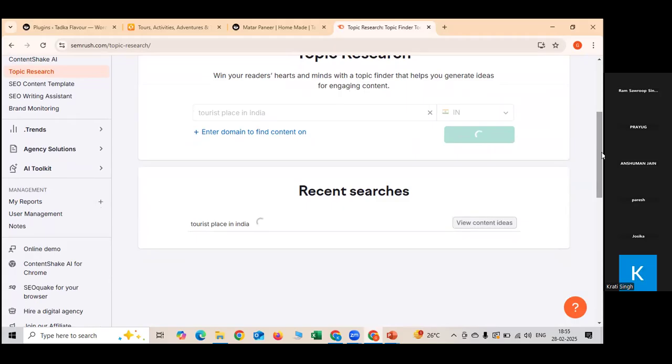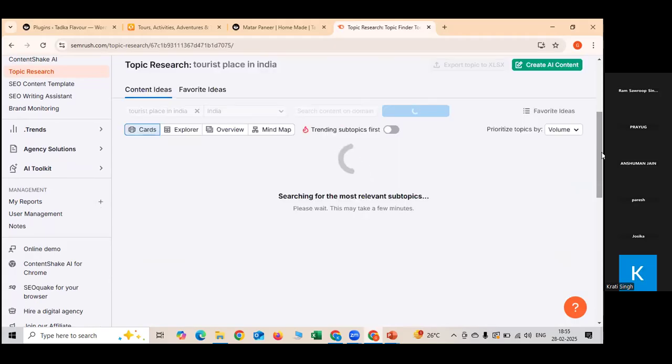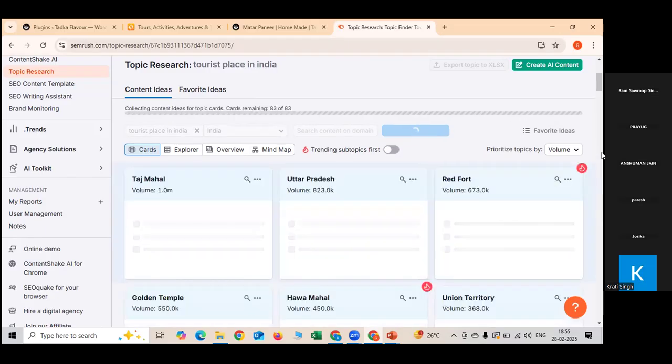Searching. Collecting the data, give it a second.